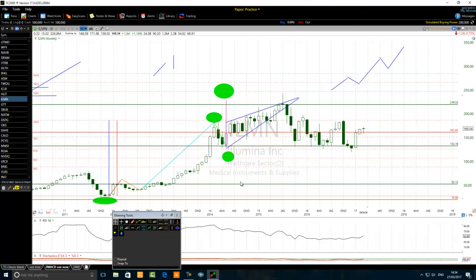And you have this structure for the fifth wave: 3, 3, 3, 3, 3. So this is a strange impulse wave that is subdivided into 5, and each minor wave is subdivided into 3. Though this is an impulse wave, we are seeing 3, 3, 3. This is giving us a warning that distribution is taking place. Distribution is taking place.